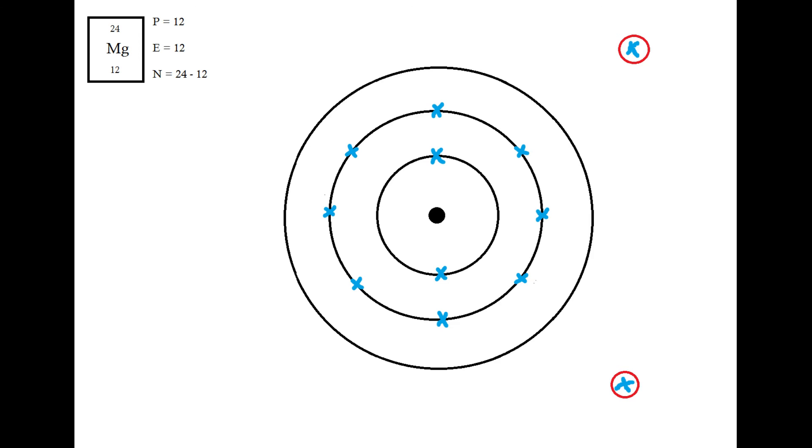So those electrons are going to be lost, and what we've now got is a situation where we don't have 12 electrons in the atom anymore, we only have 10. So if we balance out our positive charges from the protons with our negative charges from the electrons, we now have two extra positive charges. So once again, we're going to put square brackets around this to show that it's an ion, and we're going to write the charge, which is two plus. And that's how you draw positive metal ions.